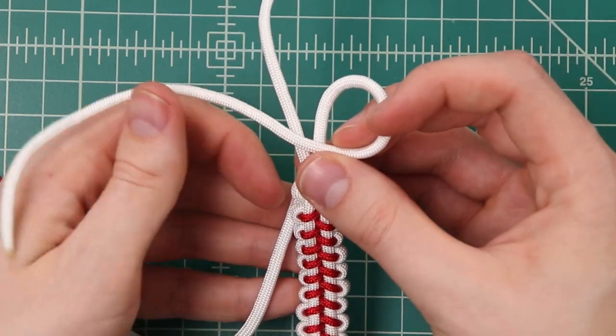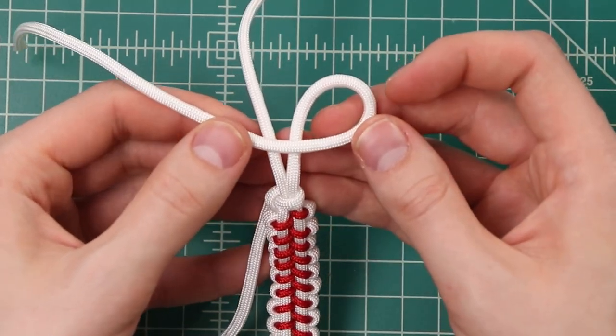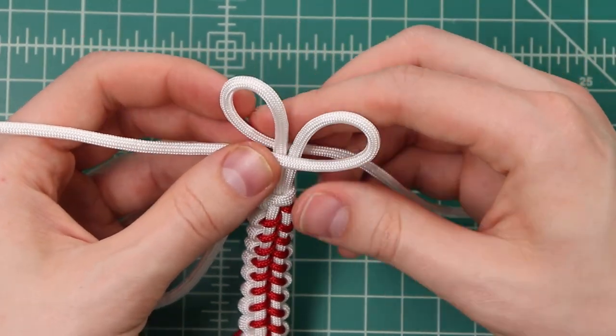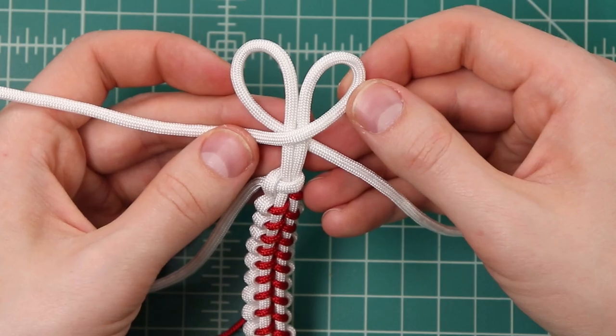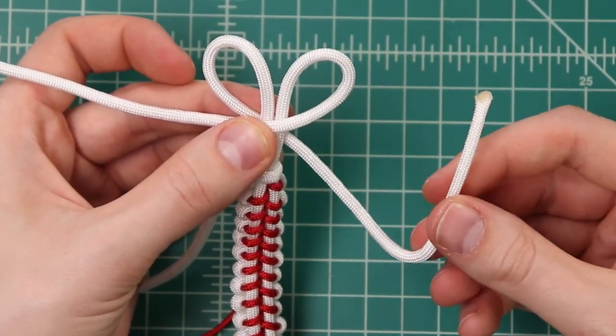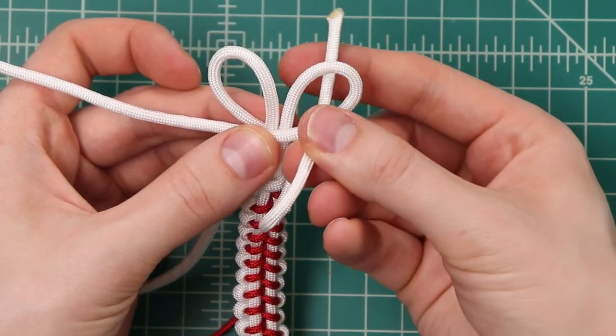With the right side cord we're going to make a loop across the top like this. And with that left side a loop across the back. And then with that left loop this cord runs over to the right side and we're going to bring it down through this right hole.